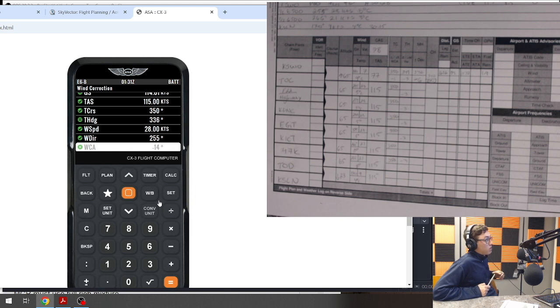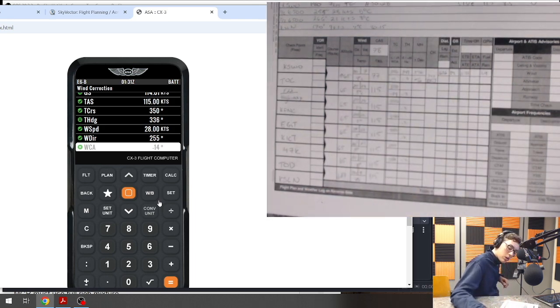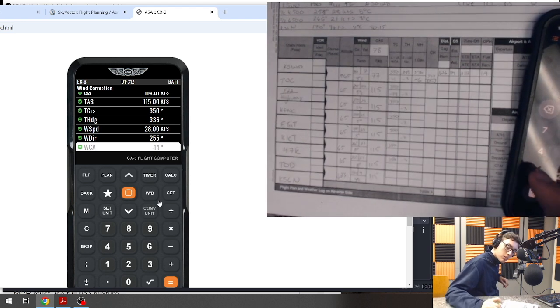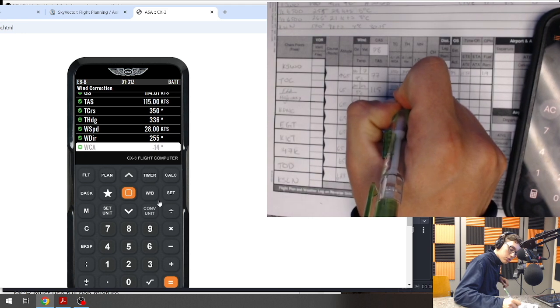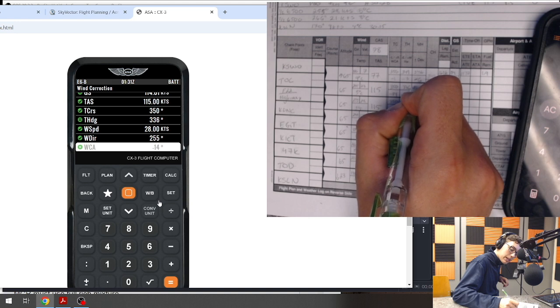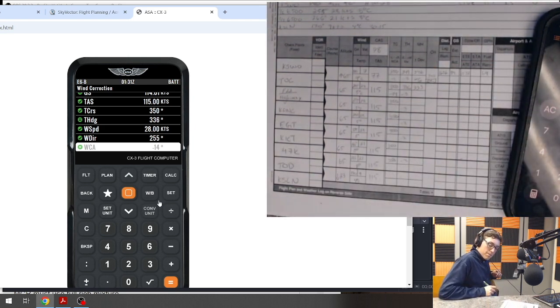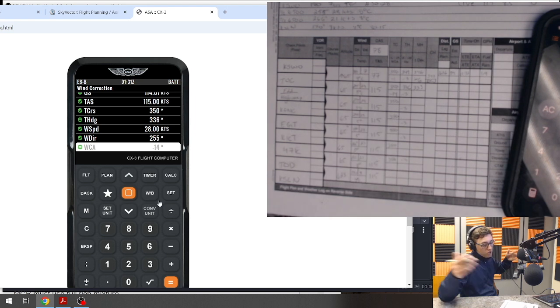So that we're going to be crabbing into the wind, which means we have a wind correction angle of minus 14. That means a left wind correction angle is going to be minus. So I'm going to do minus 14. Let's do 350 minus 14 is 336. 336 minus 3 gives me 333 of magnetic heading. So every 15 minutes as you reset and correct your magnetic heading indicator to your compass, you're going to be flying on that card 333 magnetic heading.